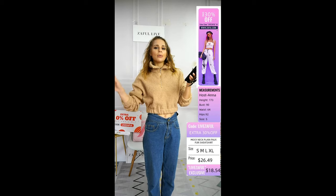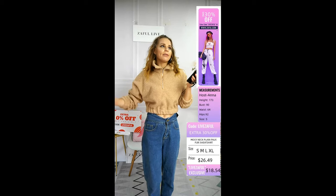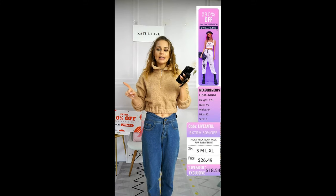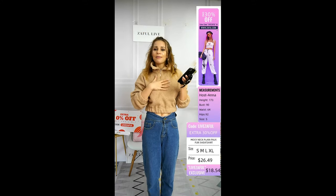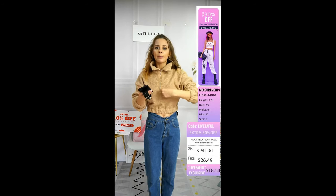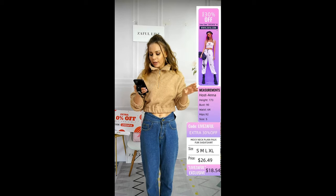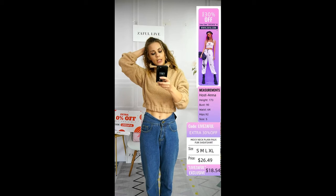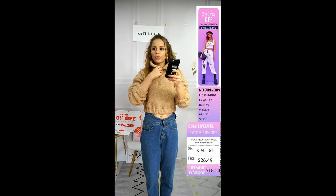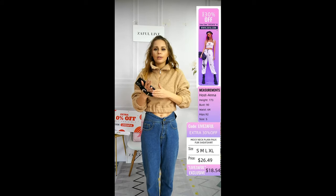So I remind you, we have the beautiful crop top, also the two mini skirts, and remember the super nice cargo pants in my favorite purple color. Also we have the cardigan and the bottoms, which I really recommend for the really good material. And my last one is the faux fur sweatshirt. The material is polyester, but really good and nice to feel.